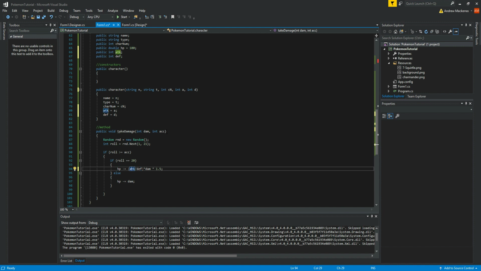That isn't actually done, right? So we need to go here, get int enemy's attack, and let's fix that up. Okay, so the enemy's attack right now is going to be whatever they're attacking you with, and that defense is going to be your defense.